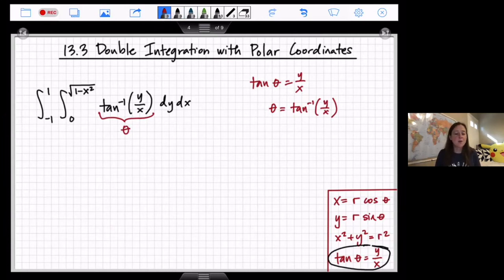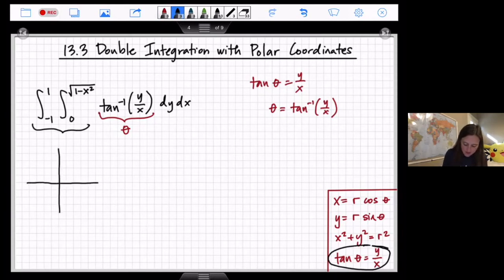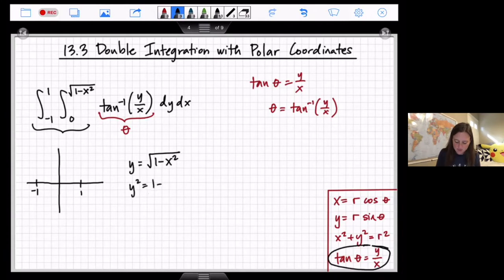Second thing is going to be our region that we're integrating over. Let's take a look at this region. I'm just going to graph that region so we can think about it in terms of polar coordinates. The x values are going from -1 to +1. It's probably the least threatening thing about this integral. And then y goes from 0, that's the x-axis, to the curve root 1 minus x squared. Let's write that equation down. Y equals 1 minus x squared under a square root, and see if we can recognize what that curve is. Square both sides, so I get y squared equals 1 minus x squared, and then add x squared to both sides.